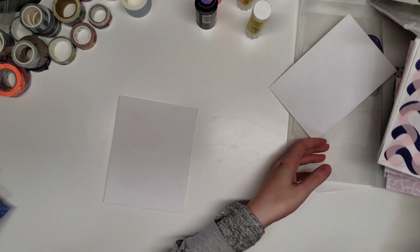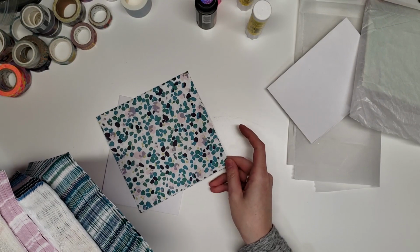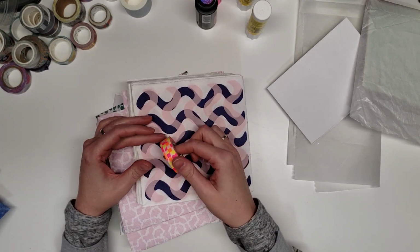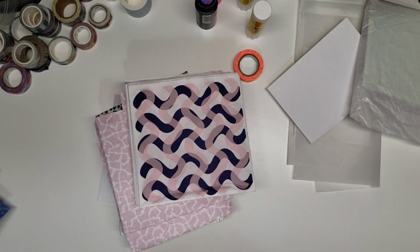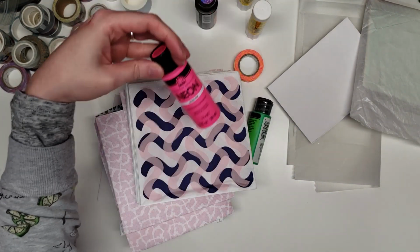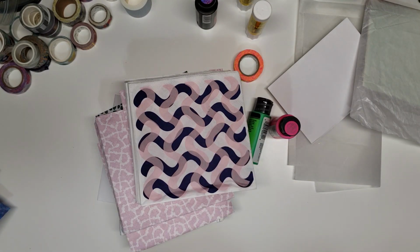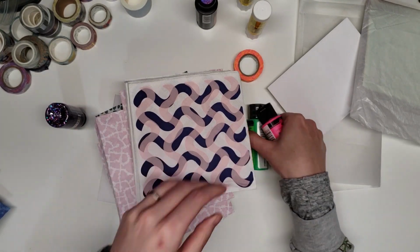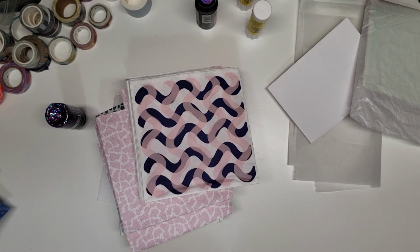I think I have all these IKEA napkins. I think I might use some of these. I was kind of feeling like using my little neon washi tape and maybe going with some crazy neon colors. Because I have like a neon green, I have a neon pink, I don't think I have a neon orange, but I have these airbrush colors that I sometimes use. I don't know if I want to get into all that. It seems like a lot of work. But I also have this cool glitter stuff. So maybe I'm going to ditch the neon. We're going to go purple time.